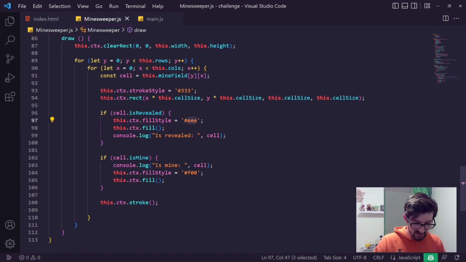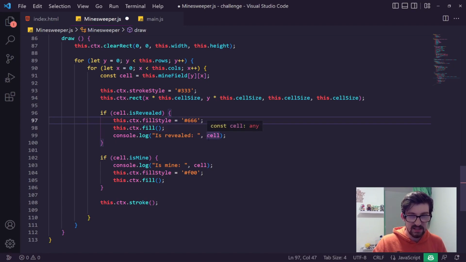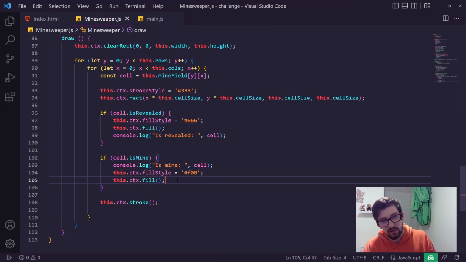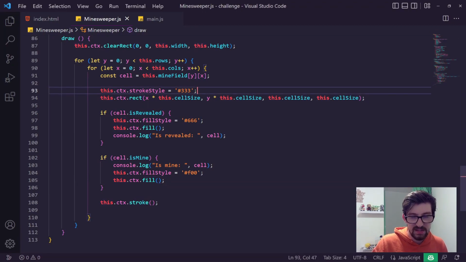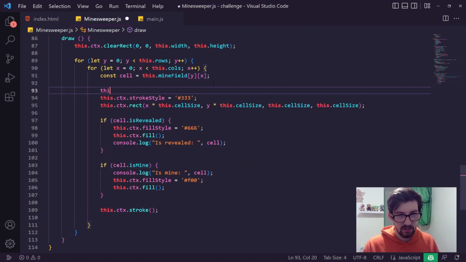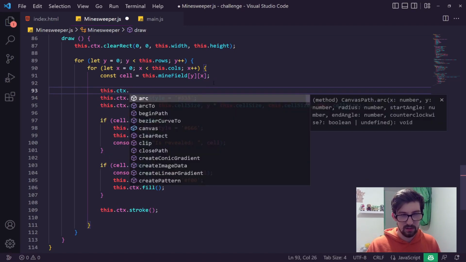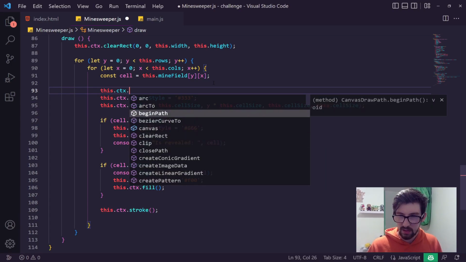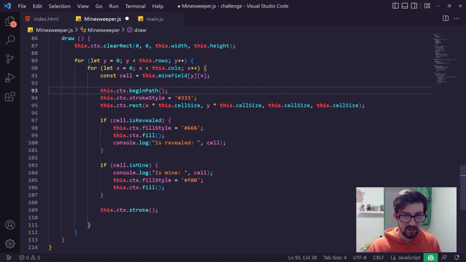Yeah, let's change E to something worse. Let's change to like 666. And then when it comes back, I know what's happening, I think. So what we need to do is begin path.